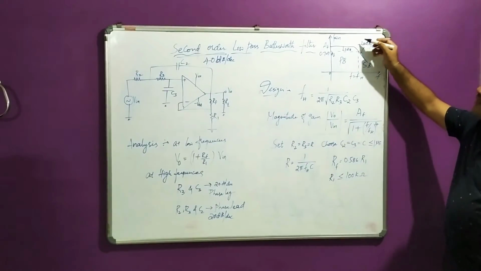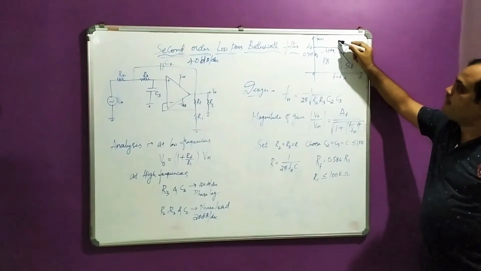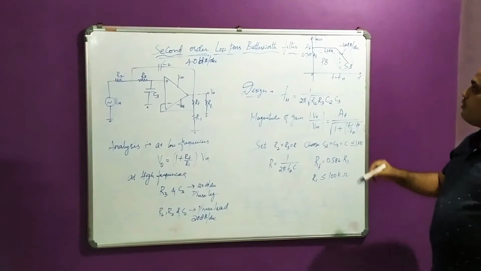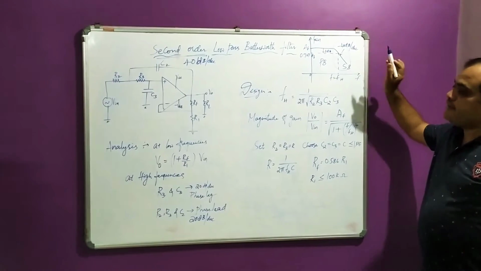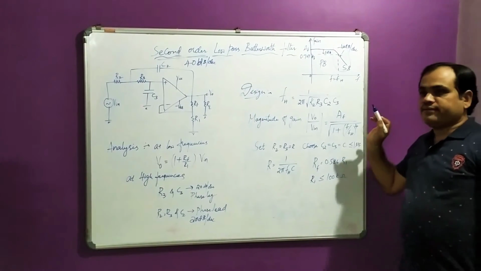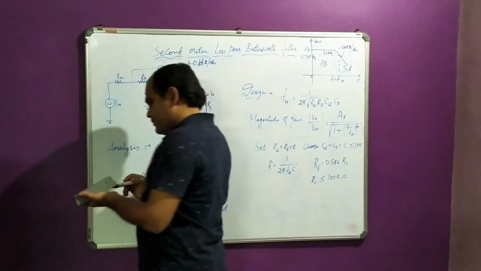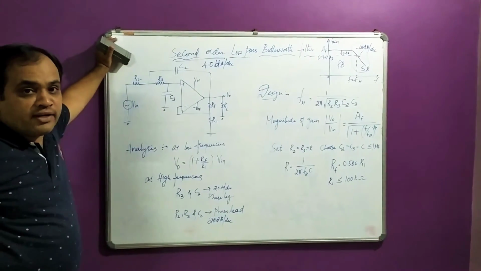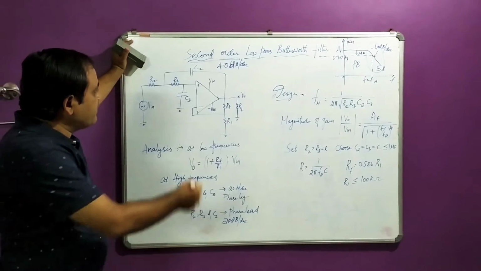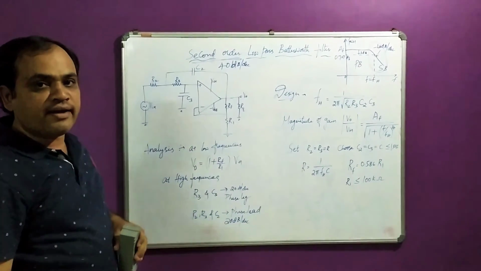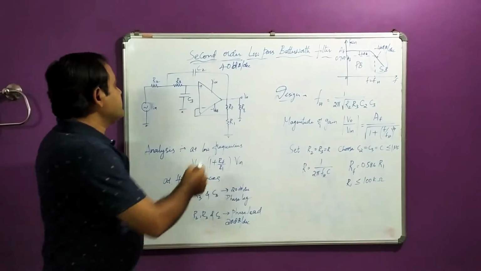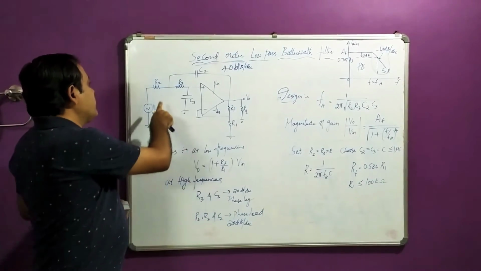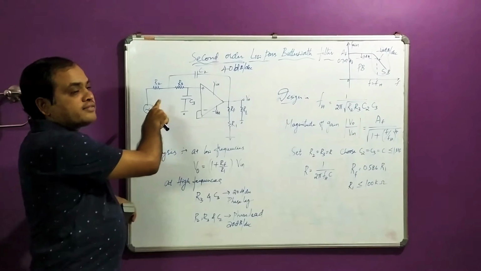If you observe the frequency response of this low pass filter, it is steeper than the first order low pass filter, which is 40 decibels per decade in the stop band. As in the last session, in the first order low pass filter we used a non-inverting amplifier, and now I am also using a non-inverting amplifier. Since it is 40 decibels per decade and second order, we are going to make use of two RC components.